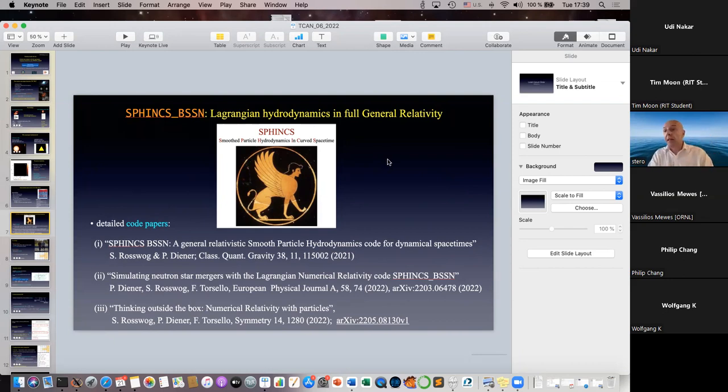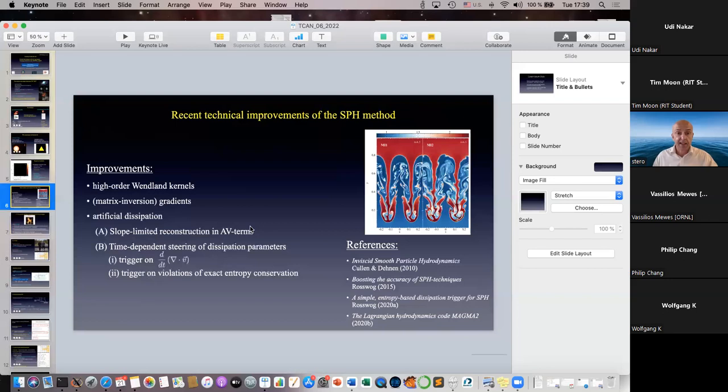Yes, you mean whether there is heating from artificial dissipation, or what do you mean in terms of thermal evolution accuracy? Yes, for example, for your isolated TOV test, if you would plot something related to the specific entropy that should remain constant in the absence of shocks. Yeah, I think this is working well, although I don't have a very quantitative test of what you're asking.